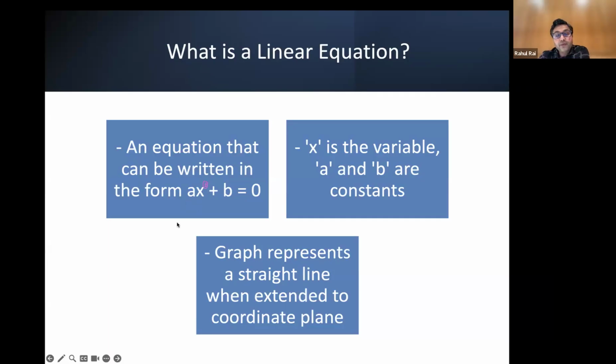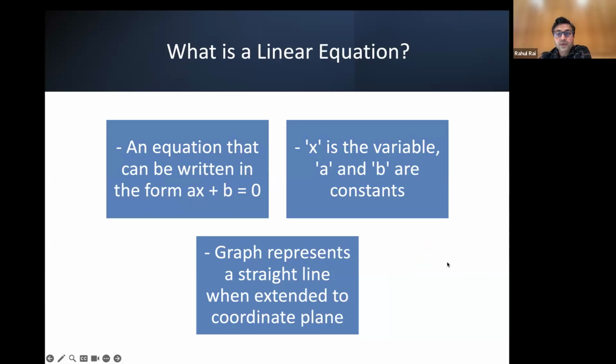Now, if you change this power of x to anything like 2, e, pi, or 0.5, anything which is not 1, then this equation becomes a non-linear equation. Since the power is 1, this equation is known as a linear equation, and the number of variables we have in this overall equation is 1. Visually, when you plot this equation, it will look like a straight line. If you plot this on a graphing plotter, you will get a straight line. That's the visual meaning of what this equation is.